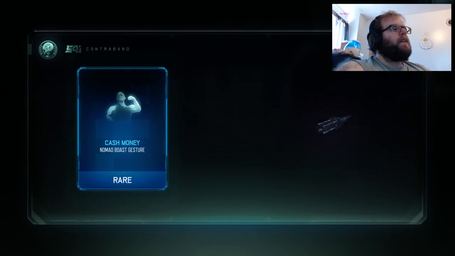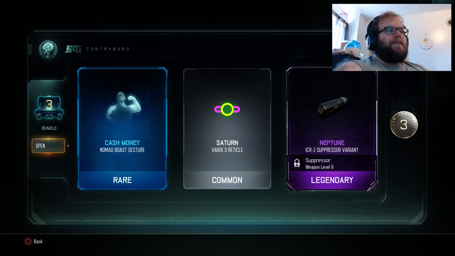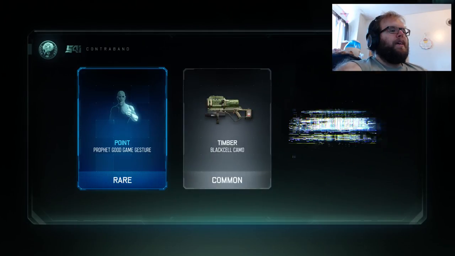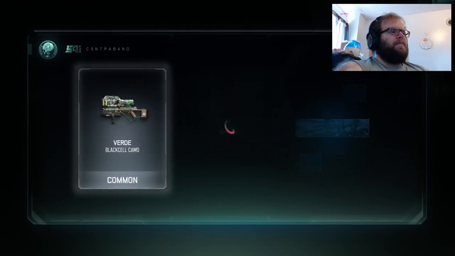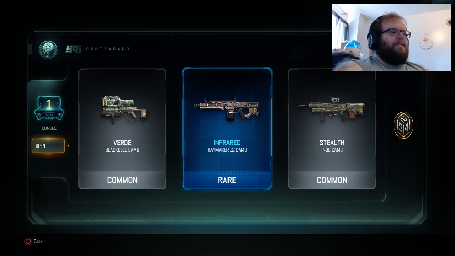We'll see. Cash, Money for the Nomads, Saturn Reticle, Neptune, ICR, Suppressor Variant. Man, the game's just cluttered, you know, with stuff. It really is. It's just cluttered. Point for Prophet, Timber, and we got the Contractor, Outrider, body theme. May Contraband, so I mean, I guess it's new, right? I guess it's definitely new. Well, new as in 2 months ago, but I'm pretty sure that was the last time something was added. That supply drop was crap.